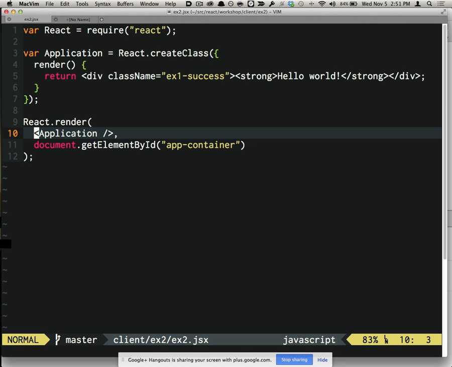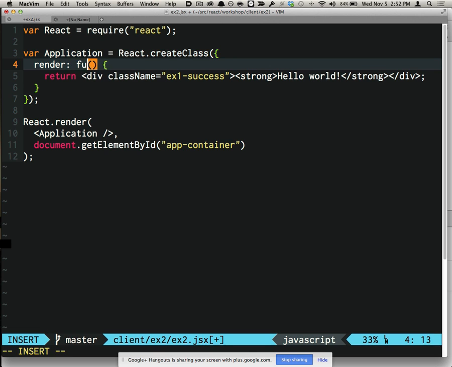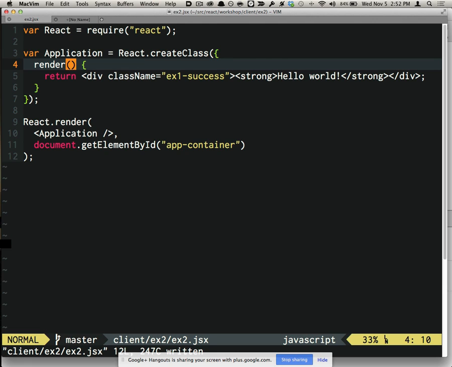Someone asked about the call on line 4, the render parentheses open brace, which probably looks a little strange. Part of the thing that JSX gives you is optional ES6 transformations. ES6 is basically finalized. There's a lot of stuff that everyone is pretty sure is going to be in there. One of them is this syntax, which is known as concise method definition. So instead of saying colon function arg, you can just say it directly. Is that only in the context of an object literal? It's in the context of an object literal or a class, like an actual class. I see.